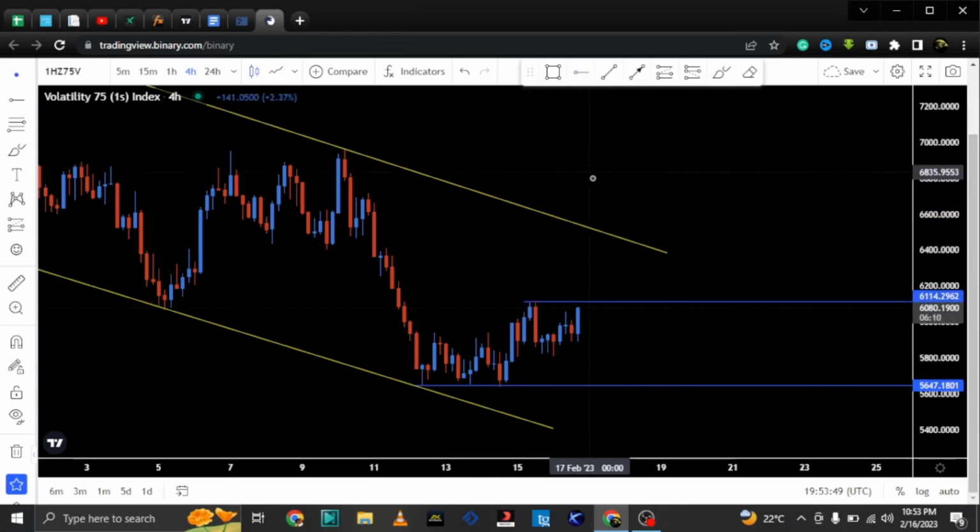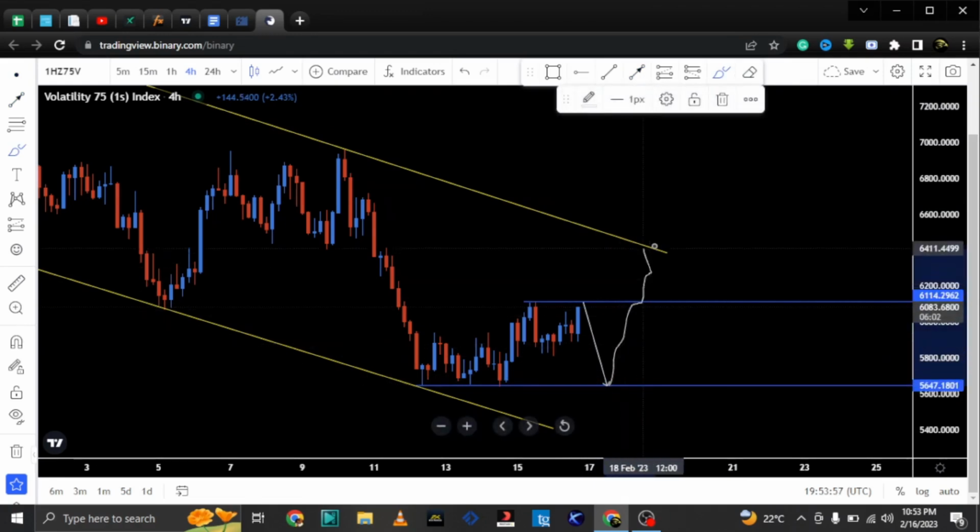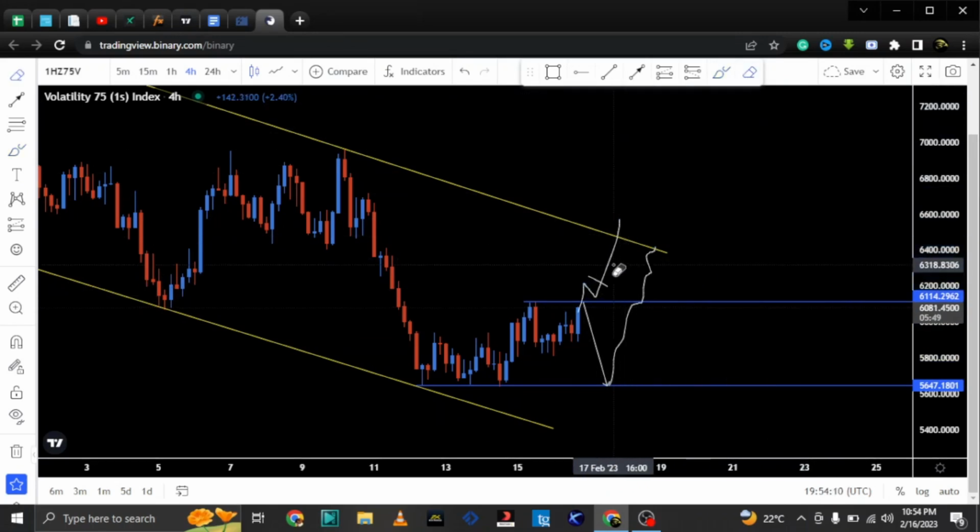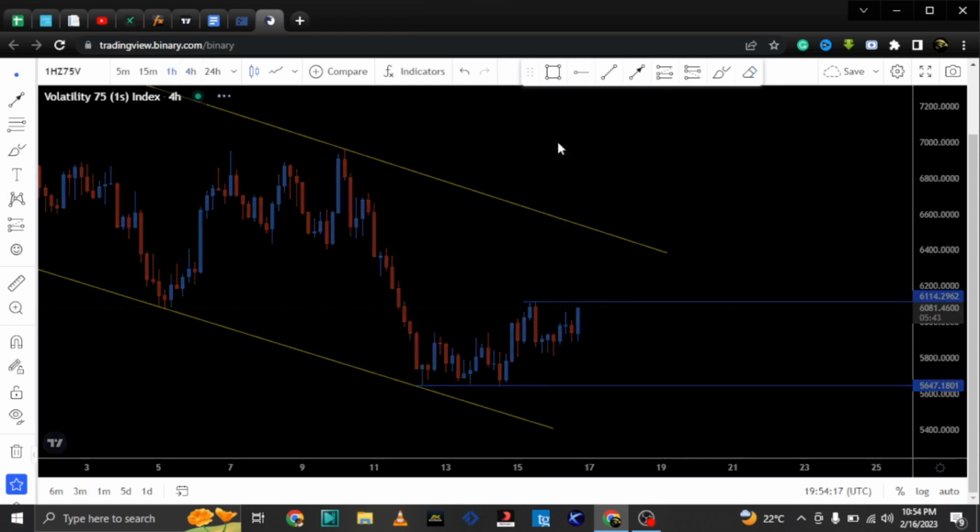once it gets to this high over there, because it could actually get there, then either maybe move down before it completes this thing, or it might actually break and give us a retest before giving us this sort of a flag here, and just continue moving to the upside. So we want to continue to zoom in further. Let's go to the 1 hour time frame.